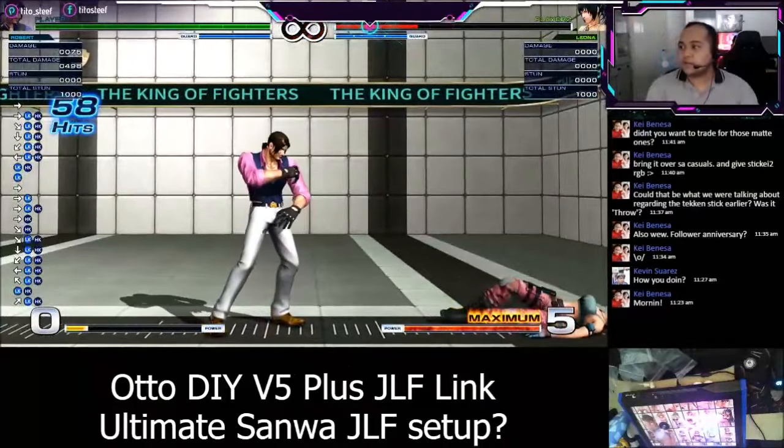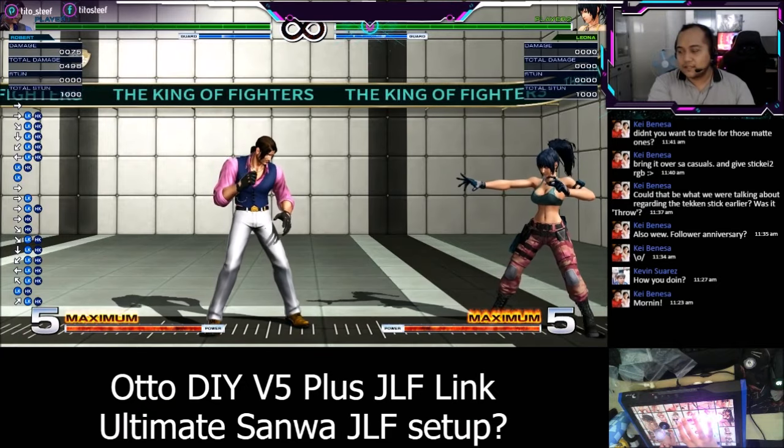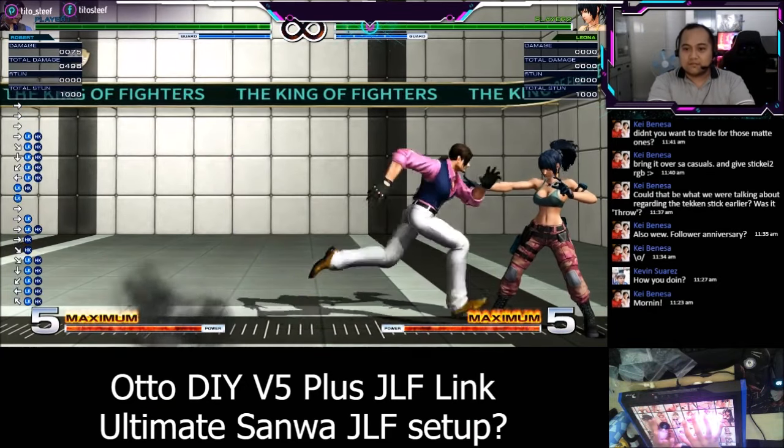Yeah, I want to trade for the matte ones, man, but the clear buttons cost like double a plain button.